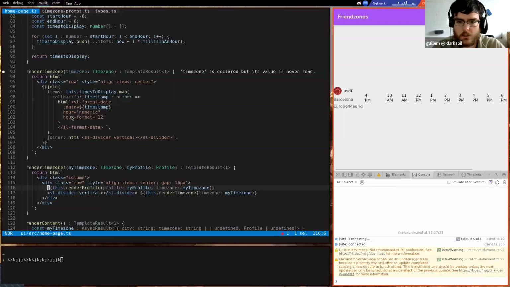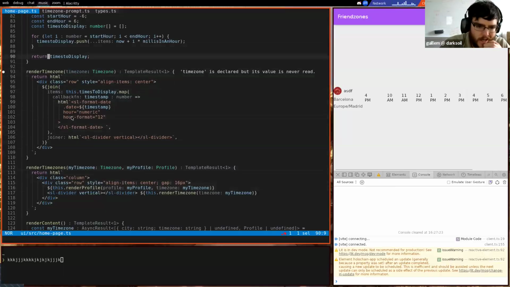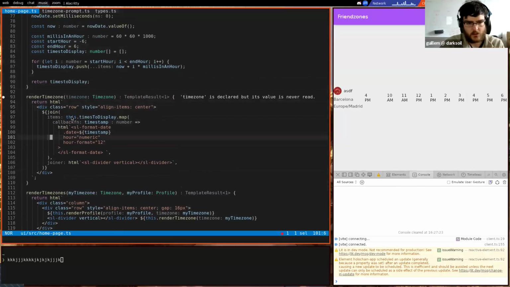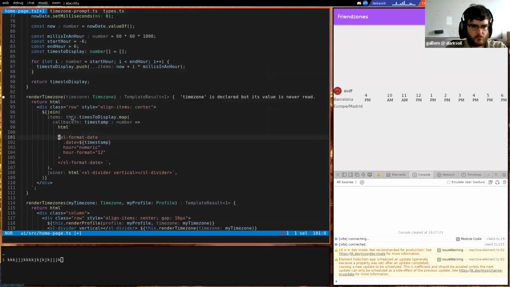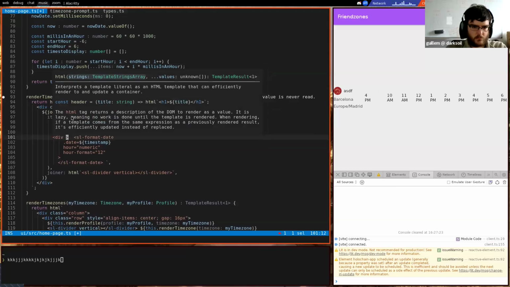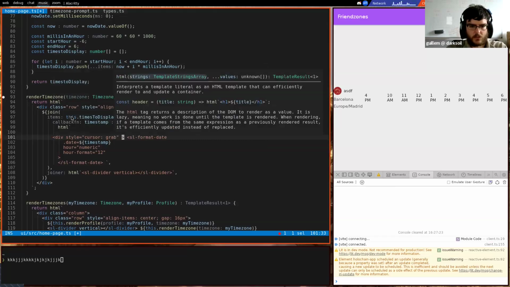Cool. Now, if I go and I click one of the columns, so style, cursor, grab, and I click on this.